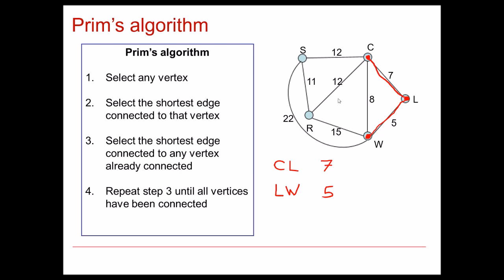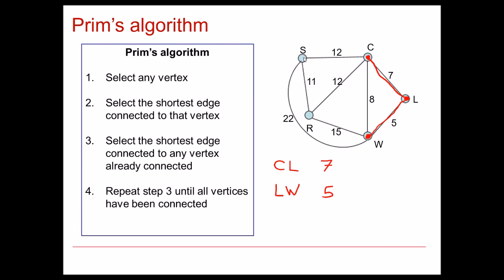Now I've got a choice here actually. If you look at it, the two smallest ones are jointly these two. Almost always in decision maths, if you've got a situation like this where you've got two equally good choices, then it's not going to matter which one you choose. You may get a different result, but the only difference would be you'd have a different tree that was also equally minimal in terms of its total weight. So in terms of finding the minimum spanning tree, there may actually be sometimes more than one possible minimum spanning tree, and it doesn't really matter which one you find.